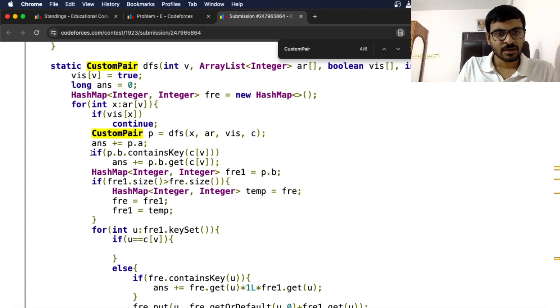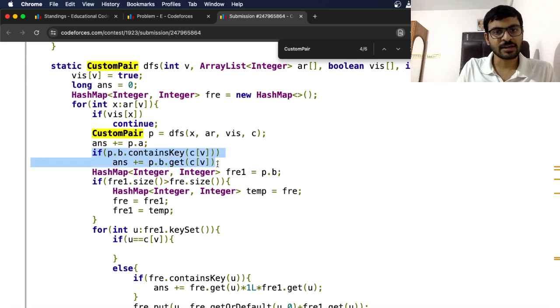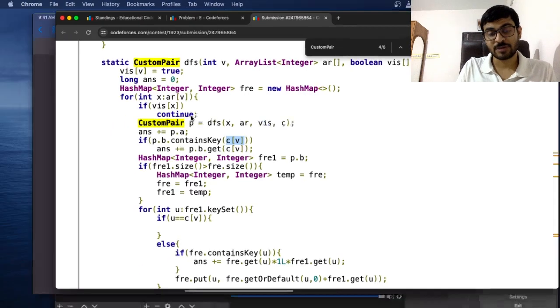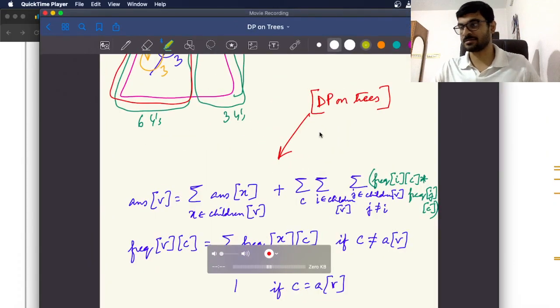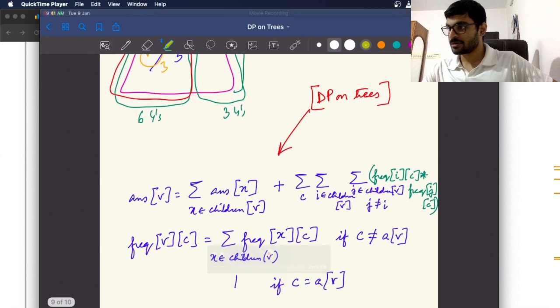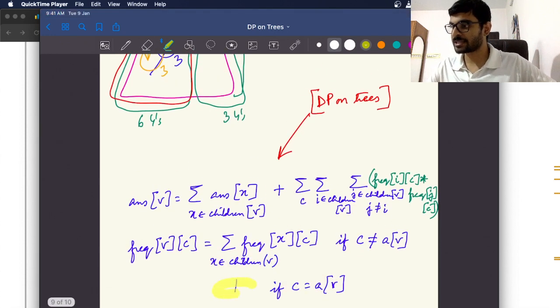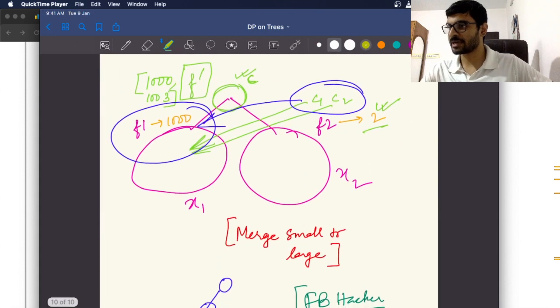Next, if p.b contains key CV, what is this? Color of current vertex. So I mentioned it, right? If this color matches for this particular C, we will count the matches from every child.